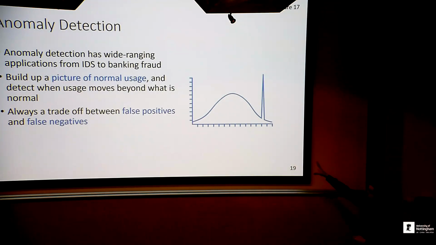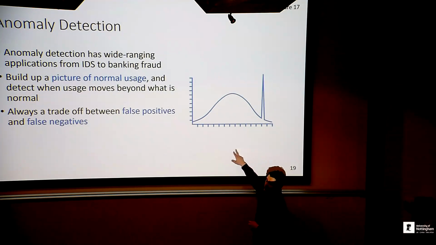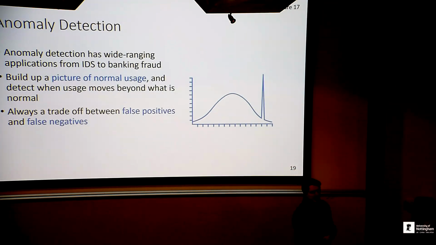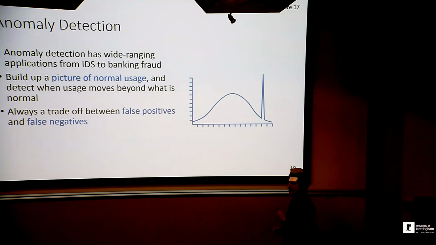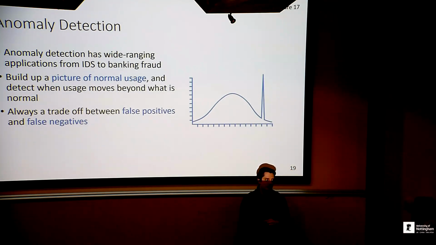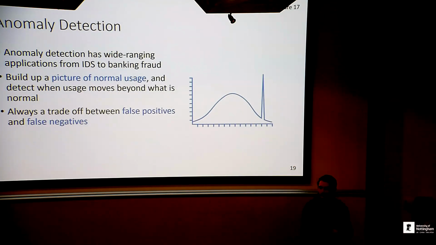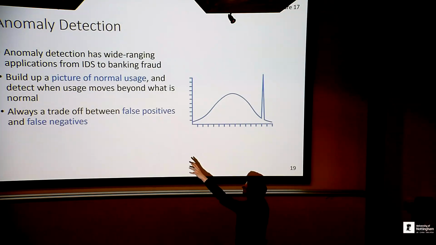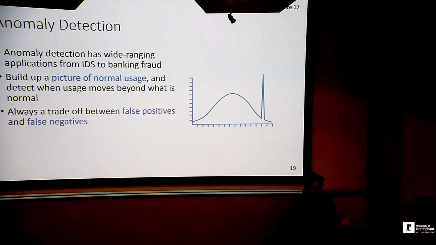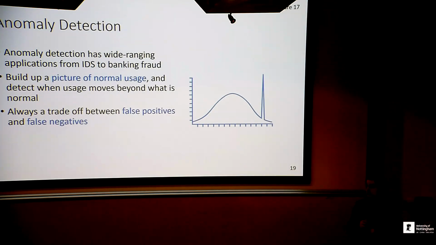Now, this has a lot of wide-ranging uses. There's an interesting number law on this, Benford's law or something like that. It's the idea that if you take a random sampling of numbers, they're more likely to start with a 1. So if you file a tax return with an abnormal amount of the other numbers, then they think it's fraud. That's an intrusion detection system, basically, or a fraud detection system. They're both the same. In my analogy, they're the same. Now, we want to build up a picture of normal usage, and then detect usage that goes above and beyond this. And this is always going to be a trade-off between false positives and false negatives, always.